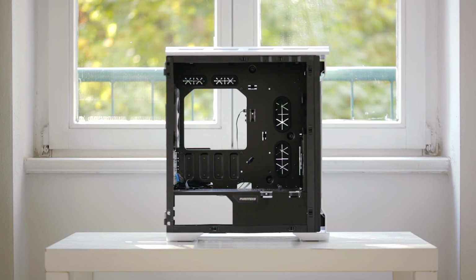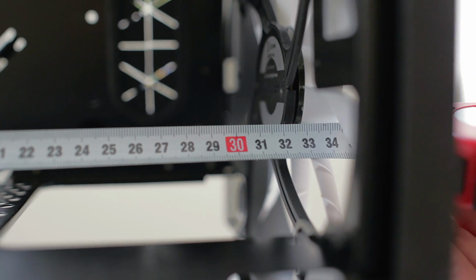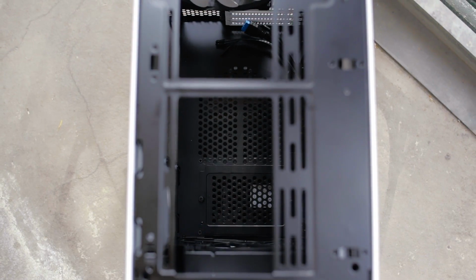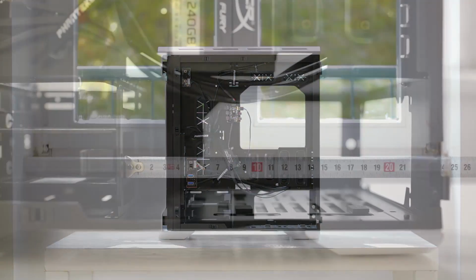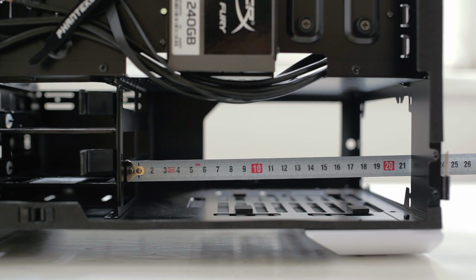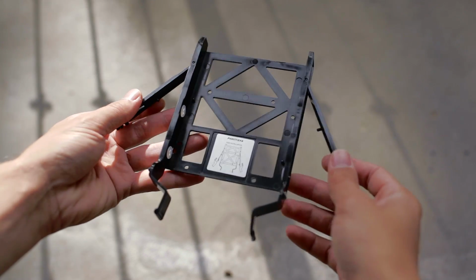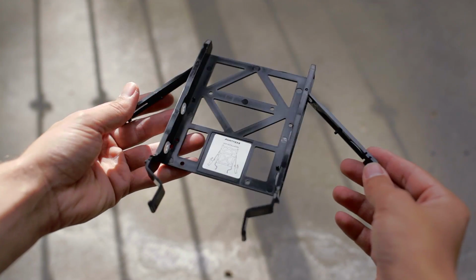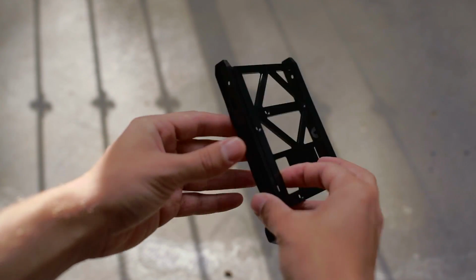The internal layout is actually spacious and will accommodate dual graphics configurations. We have 32 centimeters or 12.5 inches for the GPU, plus the floor is ventilated so the lower GPU doesn't fully get choked. The bottom chamber houses your power supply with units up to 180mm supported, and there's also a hard drive cage with these excellent caddies that you do not need to flex as they utilize these wing-like brackets for mounting, and SSD holes are right in the center.